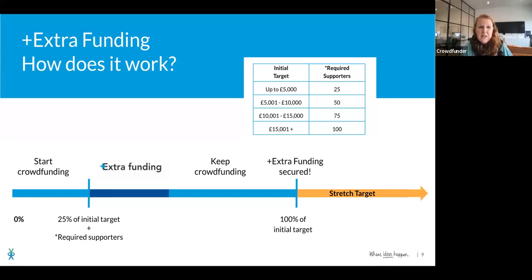These are the milestones you need to work towards, and this is the awesome outcome from receiving X amount of money from Sport England towards your project. So you would have applied for extra funding. Let's say you've been approved for Sport England extra funding, which is super exciting. You then go and launch your crowdfunding campaign. You want to have some donations lined up ahead of time, some promised donations, that could be from club members, family, friends. Make sure you've got that lined up, so the day that you go live, you can go back to people and say, right, we're live on the platform. Come and make those donations now, please.